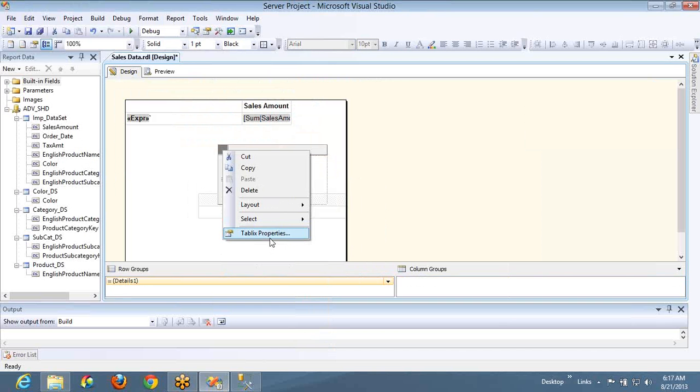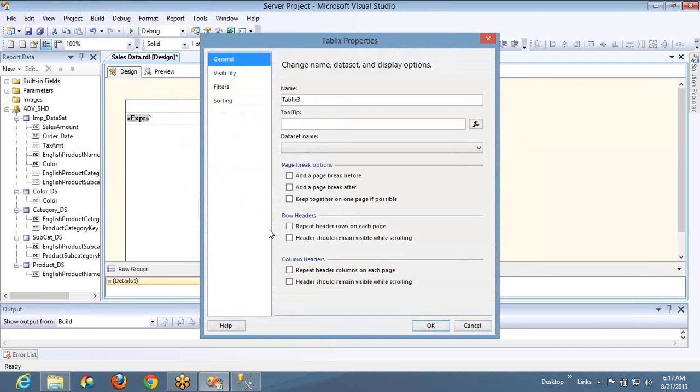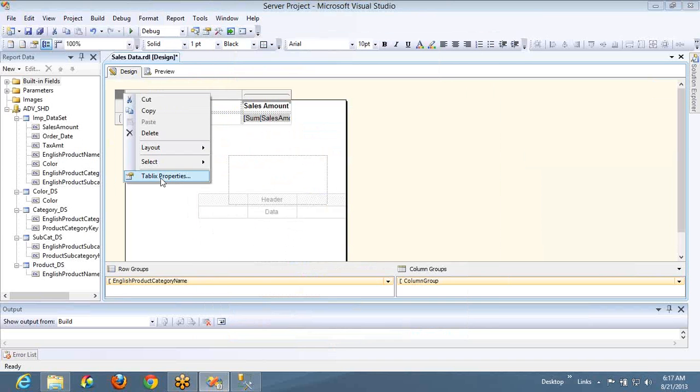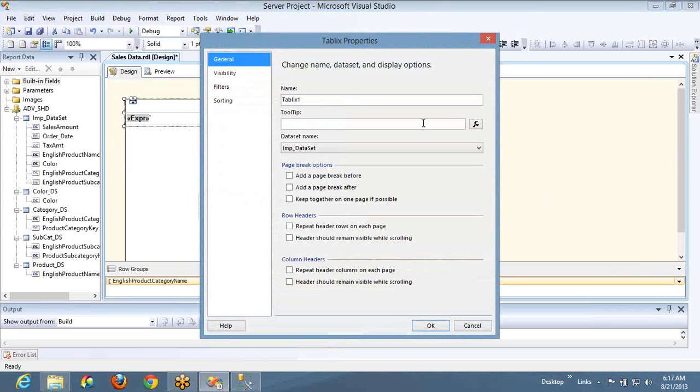Why I am telling you this is, if you see the properties of one, say the table or matrix, then it will remain the same for the remaining objects also. If I explain the properties for matrix, do I need to explain the properties for table again? When it is the same, it will remain the same.